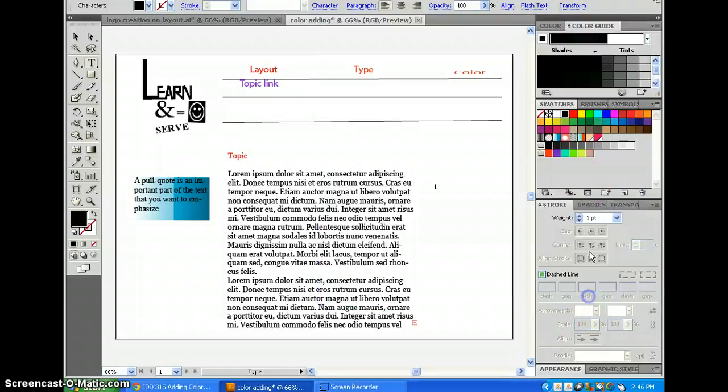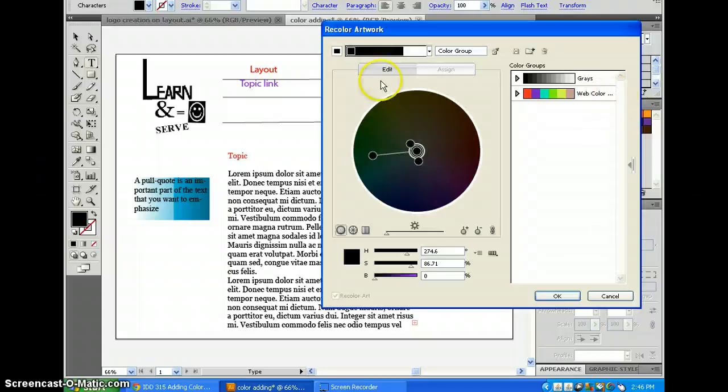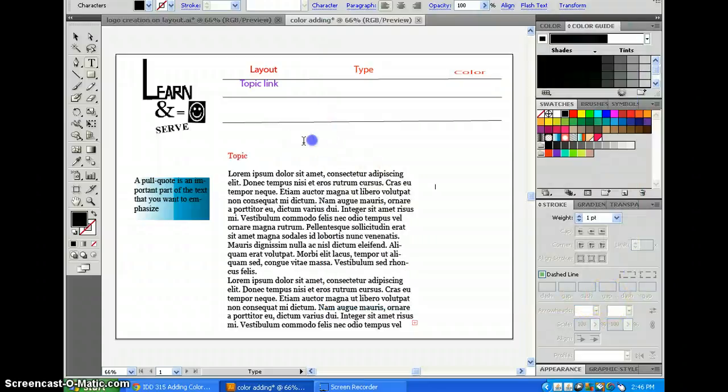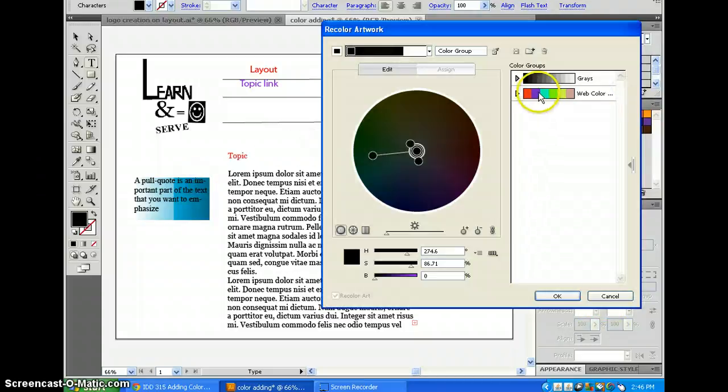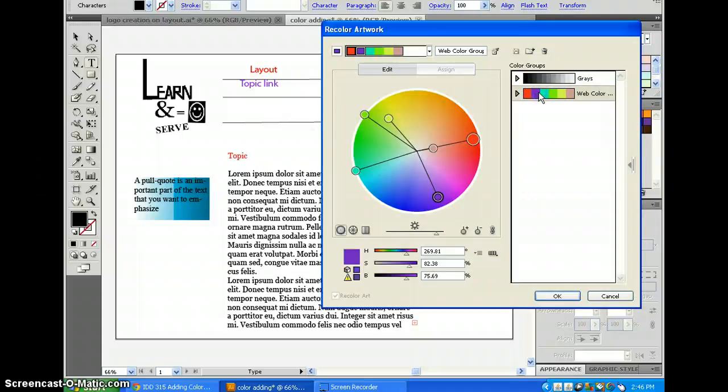When you click there, that's the window that will appear, and you just need to edit. It depends on the color that you will be choosing. I chose blue, and you can use the complement colors that we've been learning earlier, and then you can move around, and that will give you some ideas of colors that can complement the color that you chose.